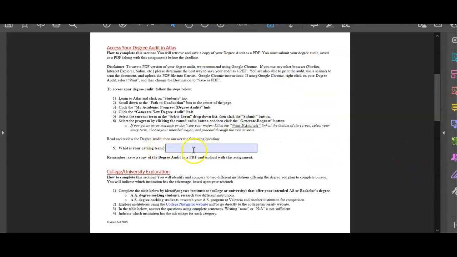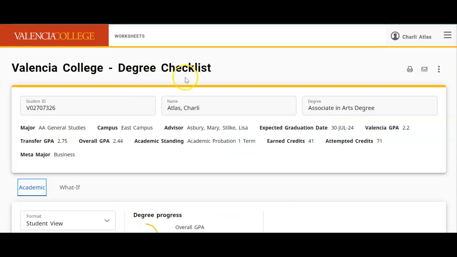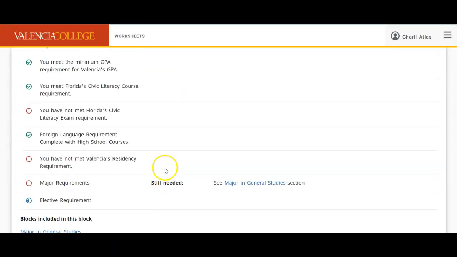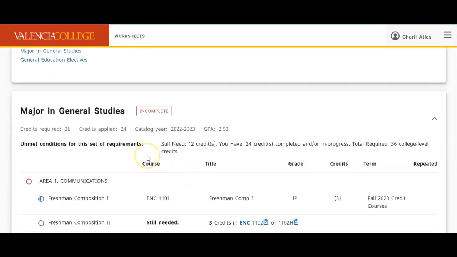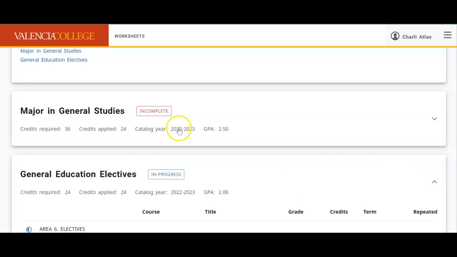To answer question number 5 about your catalog term, you're going to go back to your degree checklist under academic, and in the section that discusses general studies, you're going to look where it says catalog year, and that's your answer for that, 22 to 23. Your catalog year indicates usually what year you started at Valencia College and what year's requirements you're using.